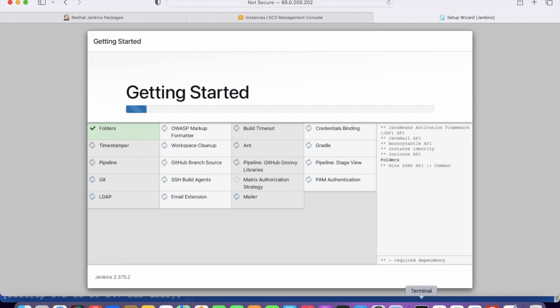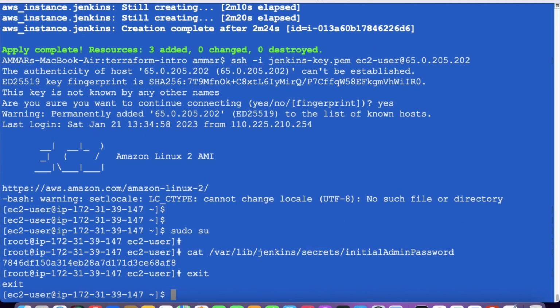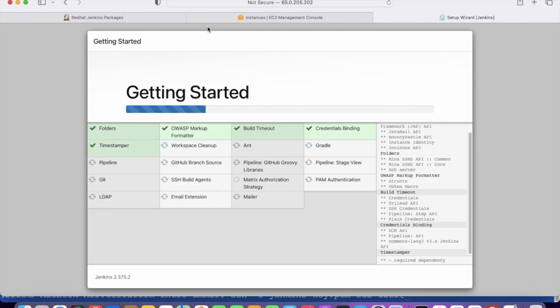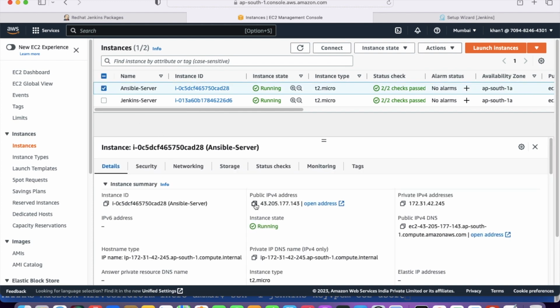Similarly, we are able to access the Ansible server as well. So let's exit this one, exit again, and run ssh -i with the Ansible server key and the Ansible server's public IP.